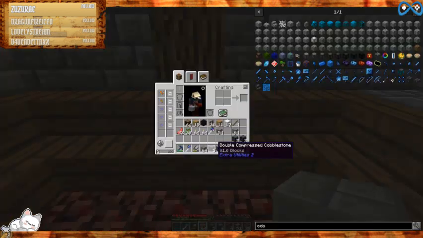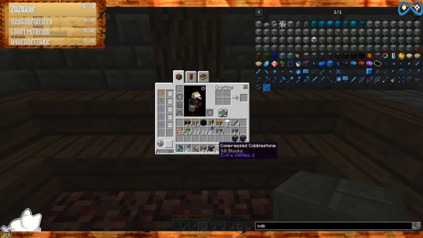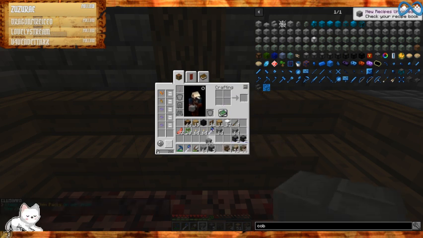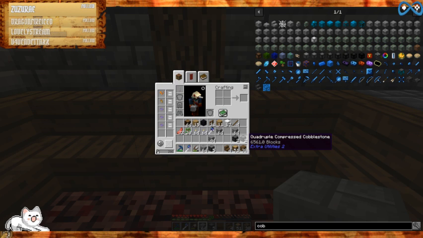So this is compressed cobblestone. So you get it, so it goes double, triple, quadruple. This is the first compressed, which will be 9 cobblestone. Double compressed is when you compress the first, and it's sort of like so on and so forth. You can just keep compressing it. I think quadruple is the highest amount you can compress it to, and it does say how many blocks are in that.